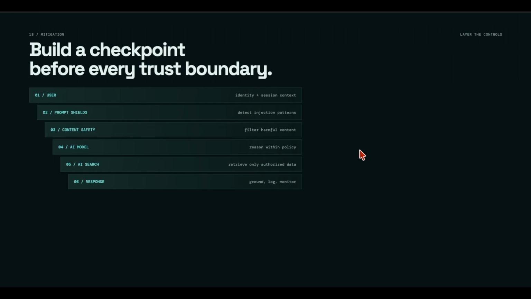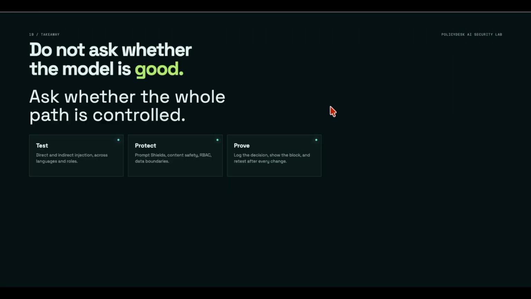Each layer has a different job. No single layer should carry the entire security responsibility. A failed prompt injection attack is good news, but it does not automatically mean the application is secure. It only means one security control worked. True AI security requires protecting the model, the data, the tools, the APIs, and the application architecture around them.